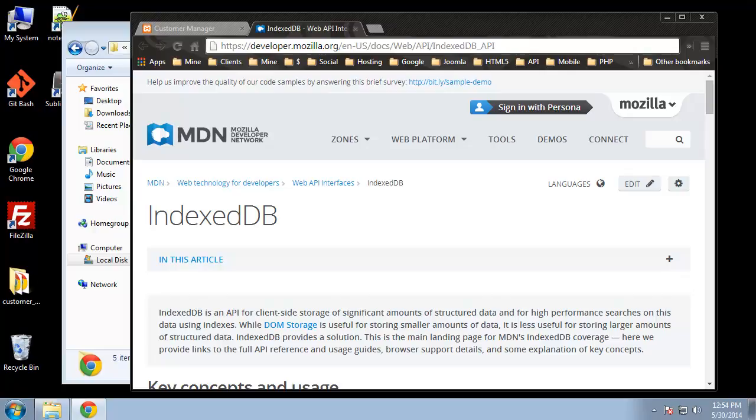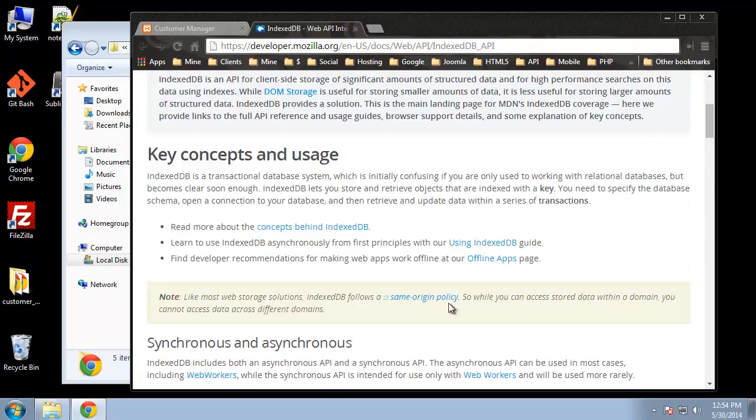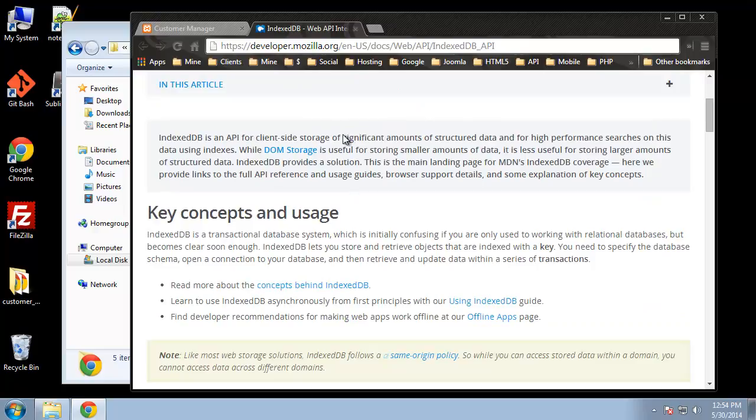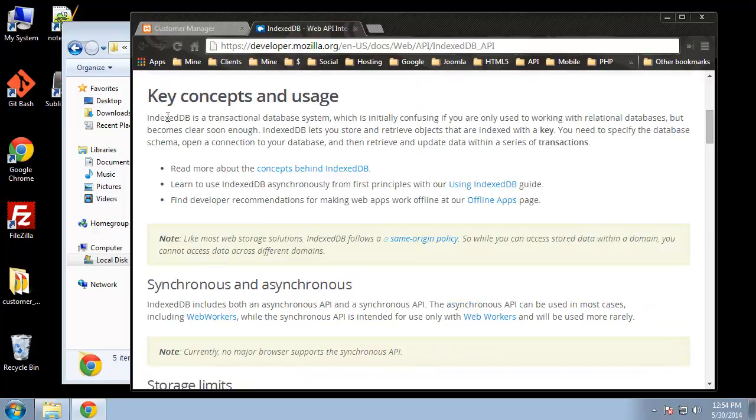It was documented by the Mozilla Developer Network, and if you go to developer.mozilla.org and then go to this file path, there's some really good documentation. This is the main page that tells you what it is and gives you the key concepts and usage.